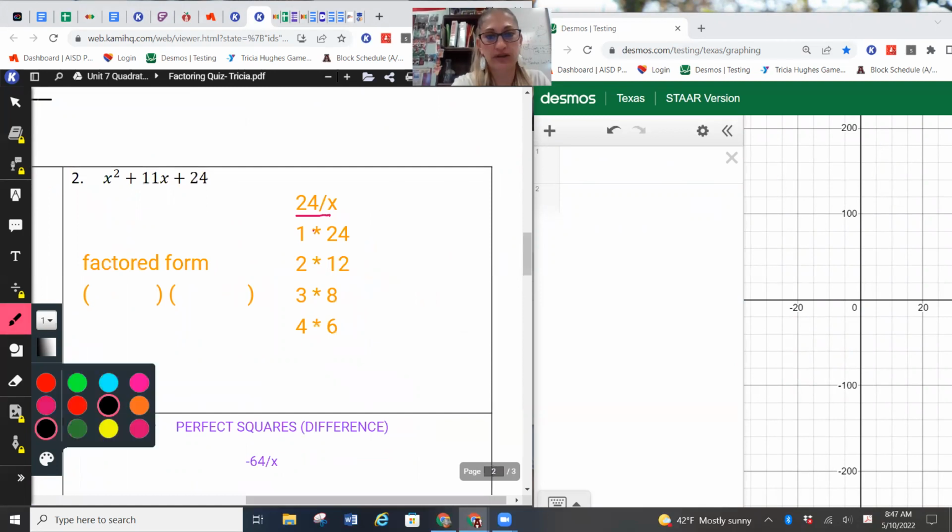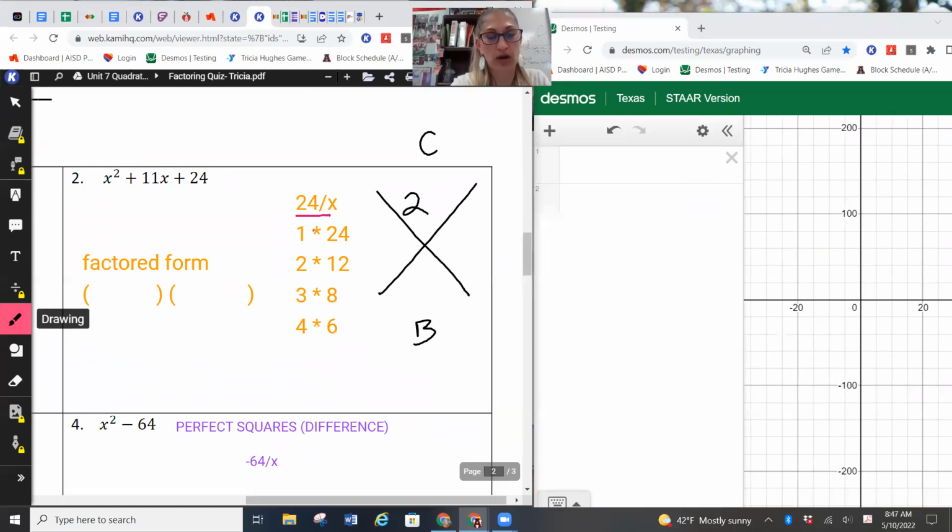So first of all, let's get our X. Remember, we like to eat cheeseburgers. So our number in our X is a C, which is the top number, which is 24. And the number on the bottom is 11. So that means we put 11 on the bottom. So our goal here is to multiply to 24, but add to 11. So as I typed in my Desmos, 24 divided by X.